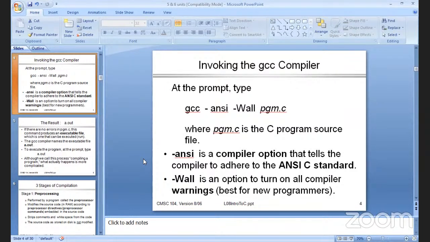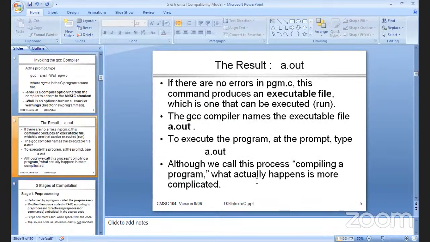If you give wrong information or wrong code, it gives the warning. Wall is the shortcut we are calling it. It is an option for giving the warning to the programmer if it finds any errors.